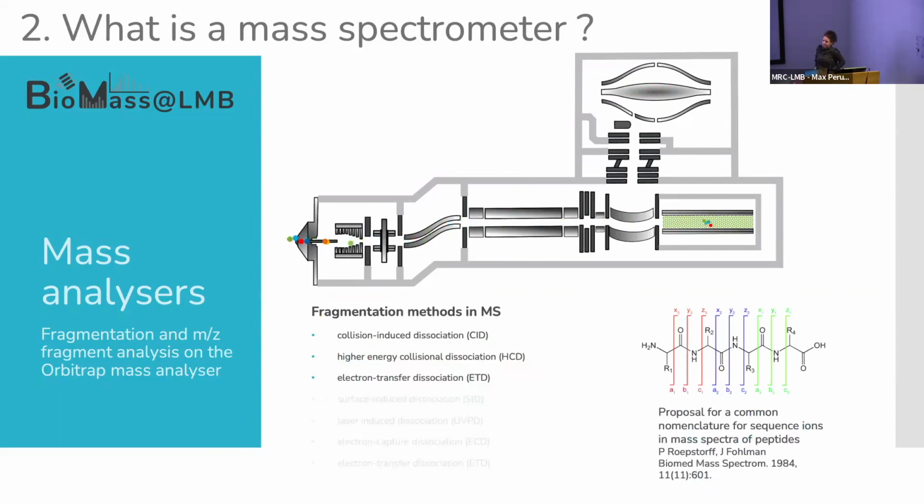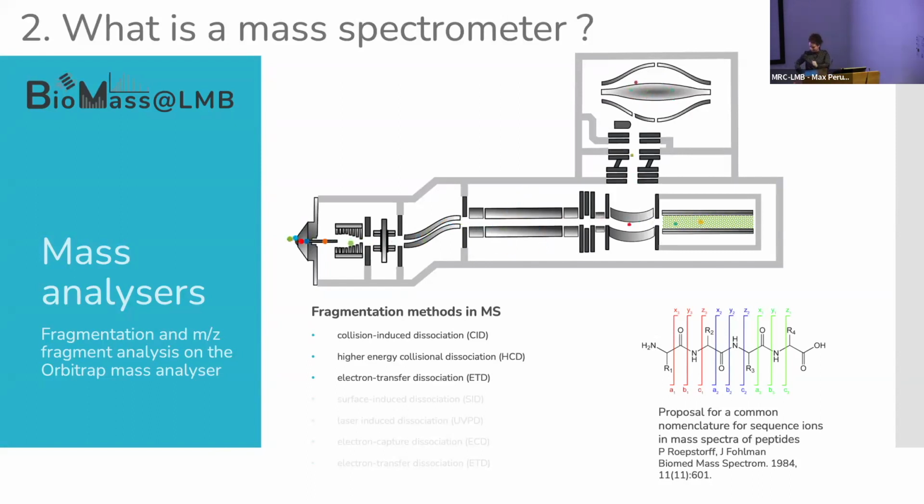And in terms of fragmentation methods, there are many available. We usually do use CID, or collision-induced dissociation, or HCD, which is basically the same thing. It's just a vendor that's slightly different in terms of the terminology that they use. It's also slightly different in the way that the fragmentation is induced, slightly higher energy. So basically what happens is your ions are selected, they drive into what we call the collision cell, and they are accelerated, so they have lots of kinetic energy, and they're going to bump into inert molecules, usually gas molecules, and they're going to fragment. And at that point, we then send them again to the mass analyzer, and we analyze their masses.